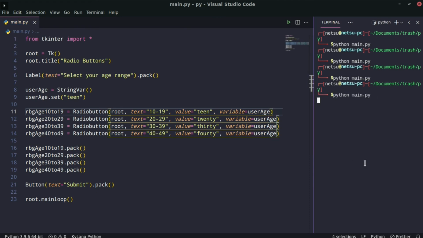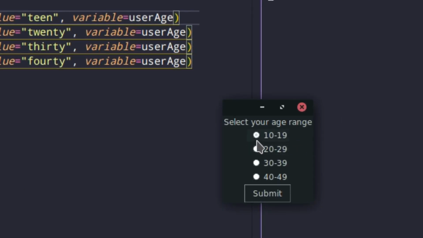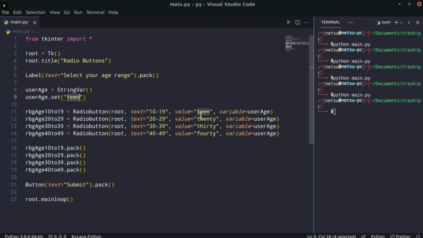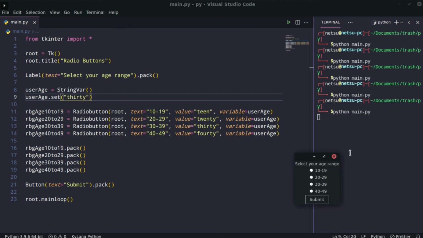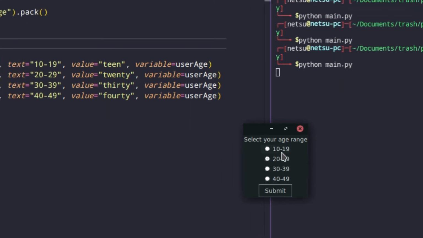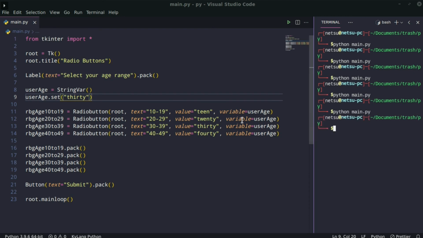You can see this one has a little dot inside of it. It means this is selected. If I select here, you can see the dot moved. It's no longer in there because this is the new one that's selected. And as we click here, as you can see, it changes. That is basically what's going on here. If we were to change this default value, which in this case is teen, to let's say 30, we paste that in there. Then as you can see now, it is by default at 30. So that is how you can split it up, and this is the value it will send back.